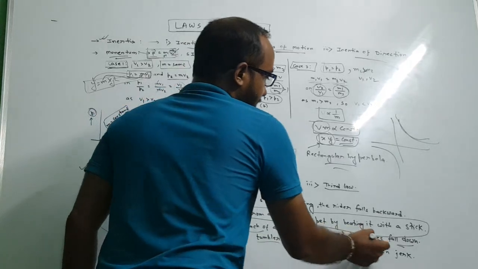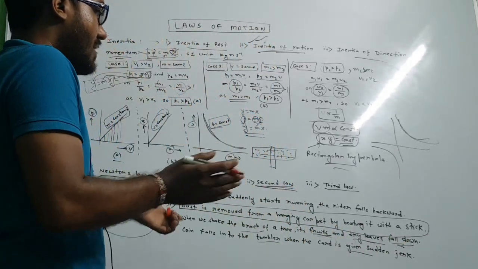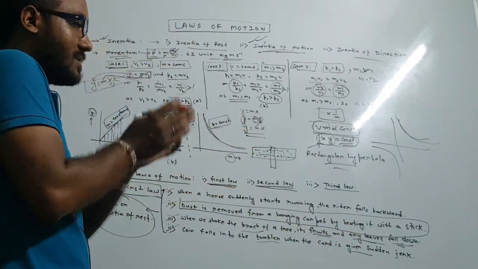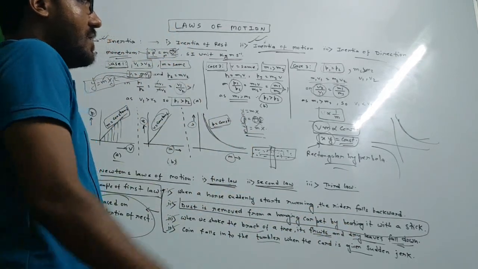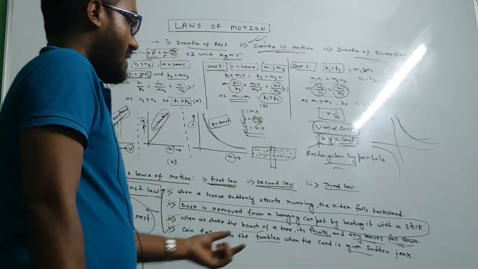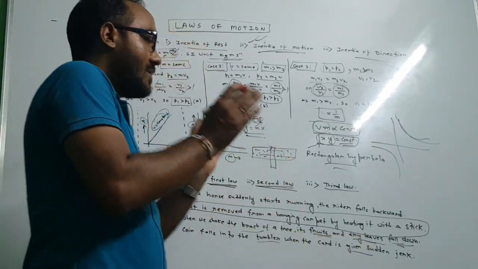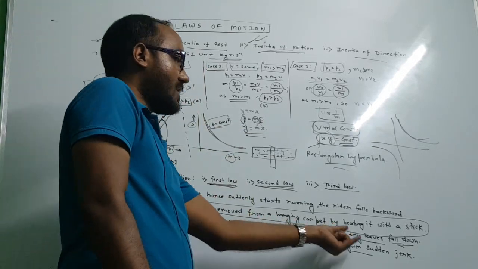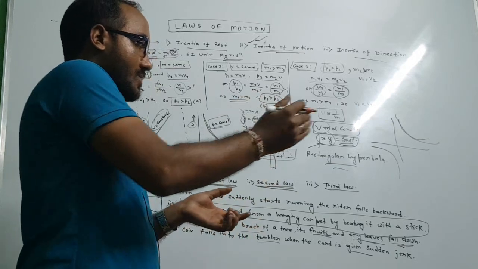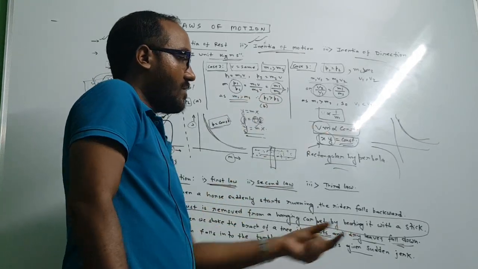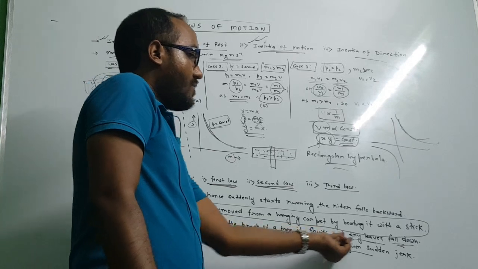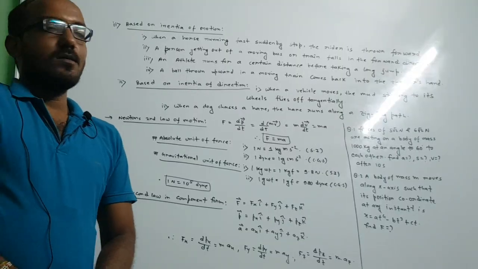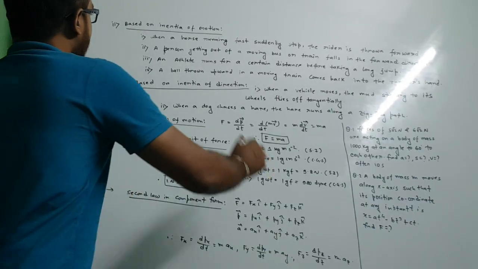Now why do fruits and dry leaves fall down? When the tree is at rest, these dry leaves and fruits stay attached at rest. But when you apply an external force, the fruits and dry leaves try to keep their inertia of rest. That means they want to stay where they are, but the tree moves here and there when you apply external force. So that's why fruits and dry leaves fall down. In the next slide we will learn about inertia.